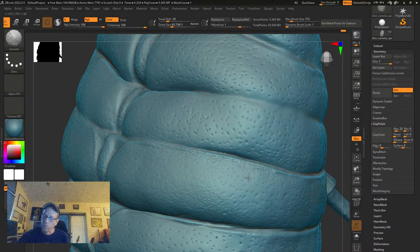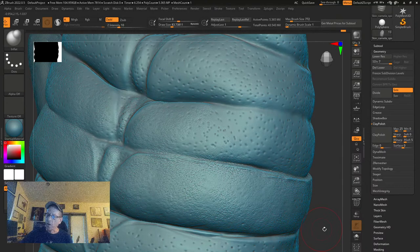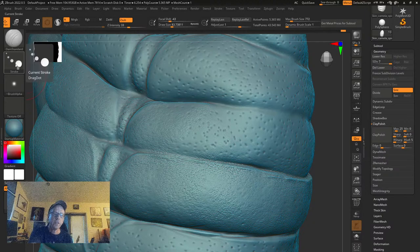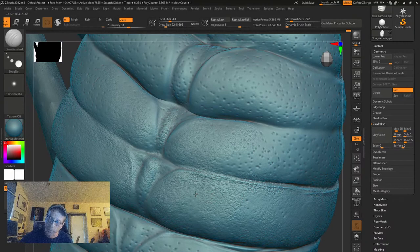And so I'll go over the whole thing now with the inflate brush and the smooth brush and get that kind of variation in there. So it looks really neat and really cool and very organic. And then once I'm done with all of that and I'm happy with the way that it looks, I'll clear the mask, go in here with my Damien Standard brush using the drag dot and this alpha, and I'm just going to go back in and redo all those dots, maybe at a different scale, maybe not quite in precisely the same place, but I'll sort of re-dot it.